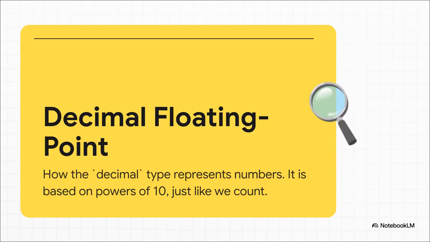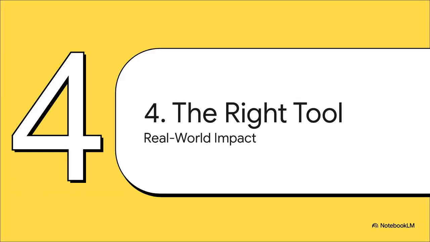So how does the decimal type solve this mess? Well, it's simple. It kind of cheats. It just refuses to play the binary game. Instead of base 2, it uses base 10, the same system we humans use every day. So when you give it the number 0.1, it stores exactly 0.1. No weird conversions, no infinite fractions, no rounding errors. Problem solved.